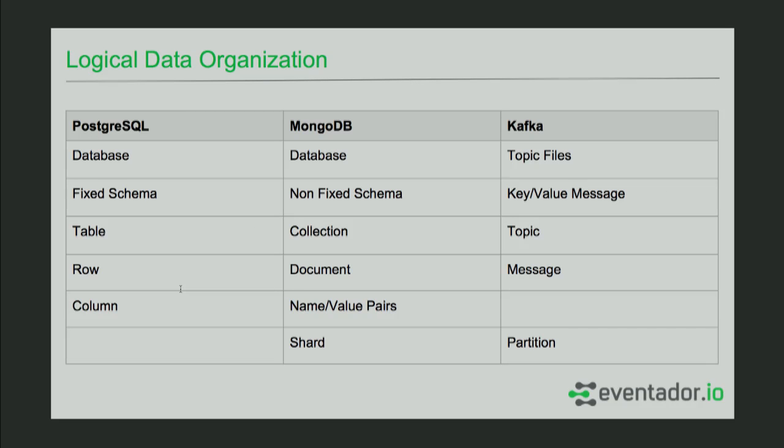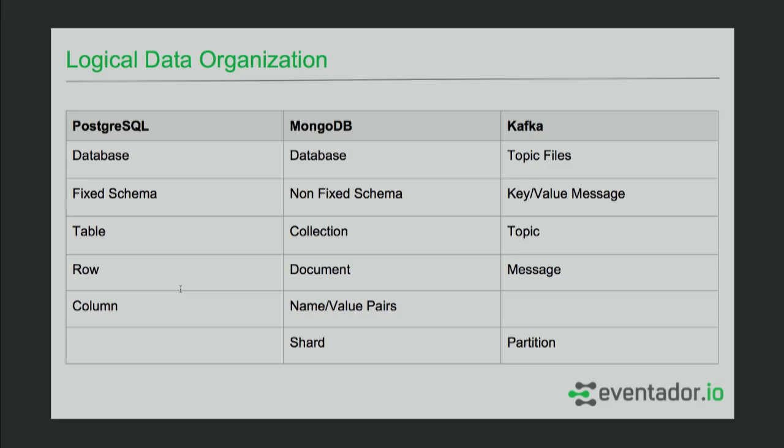All right, so let's talk a little bit. Let's compare and contrast various technologies and what the various components break down as, so you can get a feeling for some of the terms I'm going to use in a little bit. So on Postgres and MongoDB, I'm going to just call it Mongo, we have the notion of a database. And a database is perhaps a collection of table spaces, sometimes not, and those table spaces are perhaps a collection of data files. We're all familiar with that. Kafka really doesn't have the notion of a database. It just has files that belong to a topic. And topic is a core construct of Kafka. We're gonna break that down quite a bit here.